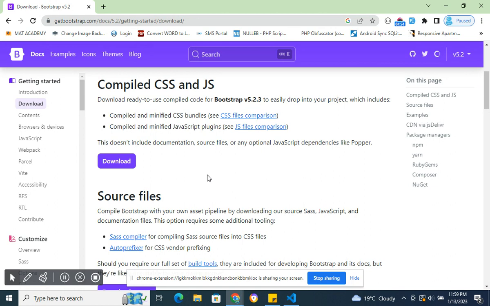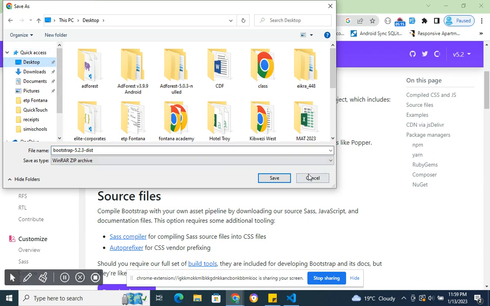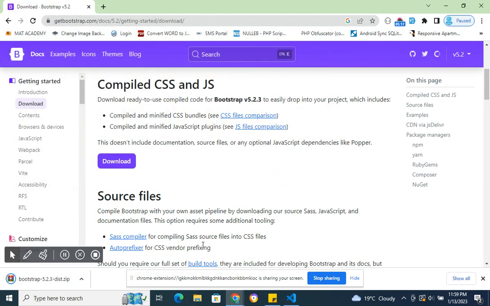So that means you are interested in linking them locally. So if you're interested in linking them locally, maybe you're working on a project and you are not sure whether you'll be having internet all through as you work on the project, then you can just say download, and then you download your application. So you can save this download somewhere, and then at the end of the day you open the content.